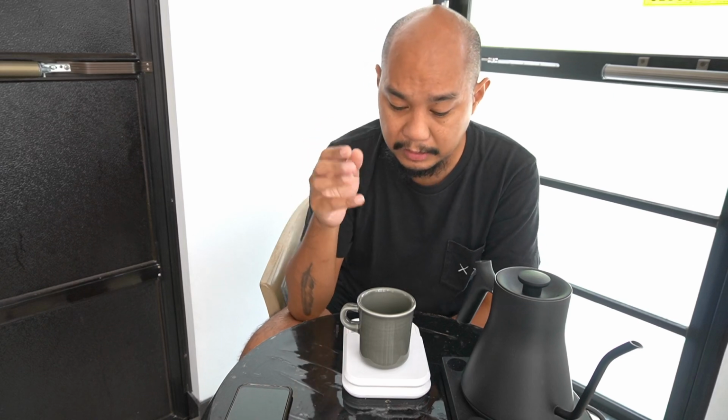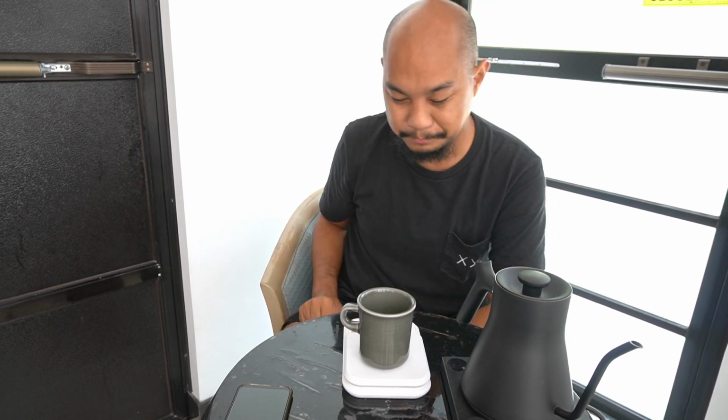Now I'm trying to remember some tasting notes I had from a whole year ago, so forgive me. But generally speaking, I think that the nitrogen flush and the sealed packaging worked. Maybe also storing it in a cool, dry place also worked. And this is a really good coffee. I'm pretty happy. I thought I was not going to be able to have some great coffee today. And this is a pretty great coffee. So thank you to The Good Cup for doing this and for sending us this a year ago. But it's made for an interesting experiment.